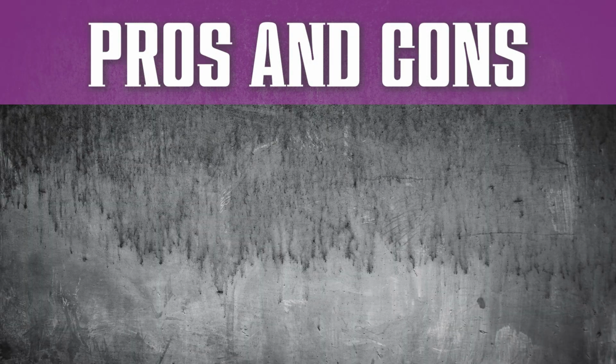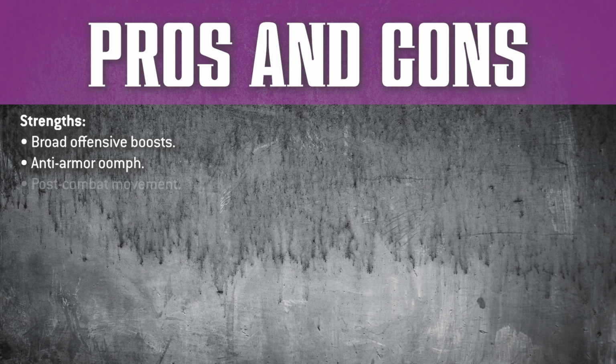Now let's go over those strengths and weaknesses. This detachment gives you a broad boost to your melee output that works on any unit in the army, plus additional buffs with enhancements. It's not a ton, but the combo of lethal hits and being able to boost AP can be a big help taking down heavier targets like vehicles and melee. Between the 6-inch consolidate and charging fleeing foes, you've got some nice post-combat tricks to work with here.